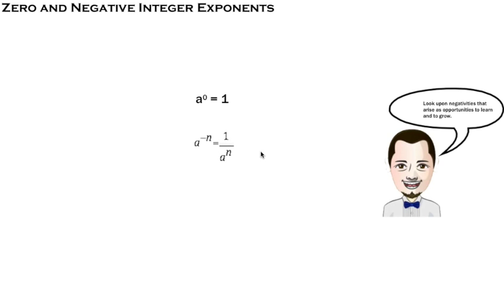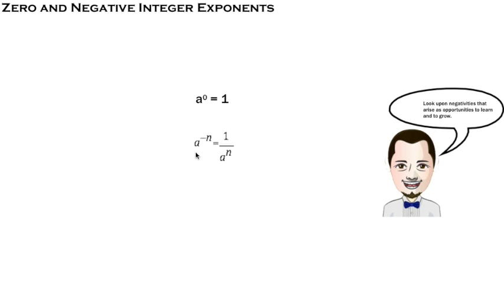So now we're going to be taking a look at zero and negative integer exponents. So we have a couple new set of rules. What I'm going to do first is show you these rules, and then we're going to go ahead and explain them. So the first rule you'll see is that a to the power of 0 equals 1. Essentially that means anything raised to the power of 0 will equal 1. Might sound confusing, but I'm going to explain that.